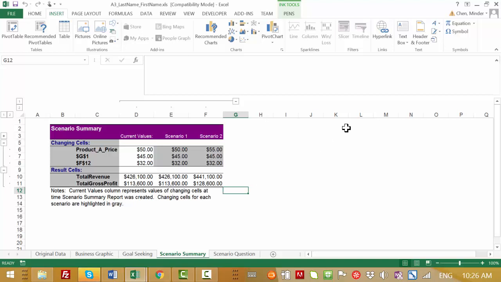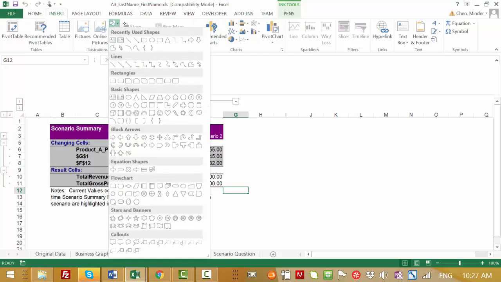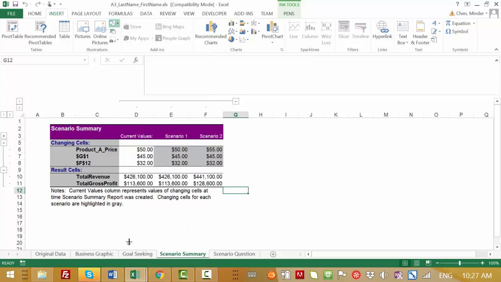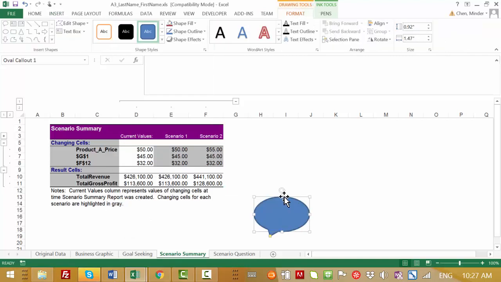And let's see, where can I find the, it's not the pictures. Oh, it's right here. I can use something like this. For instance, I can highlight this.